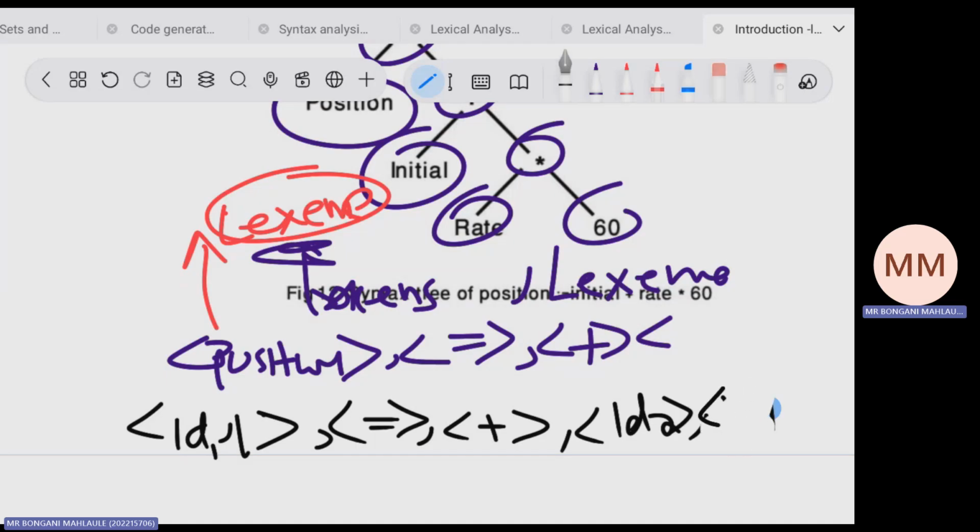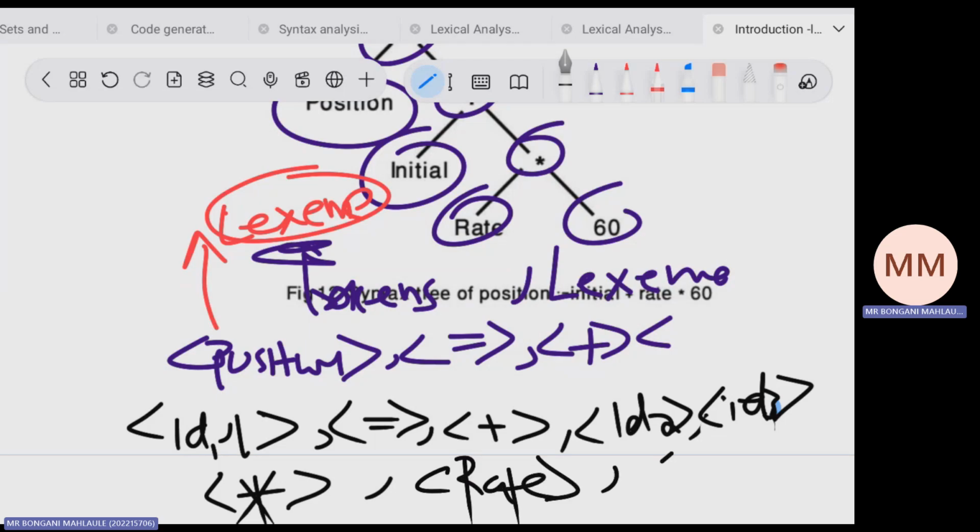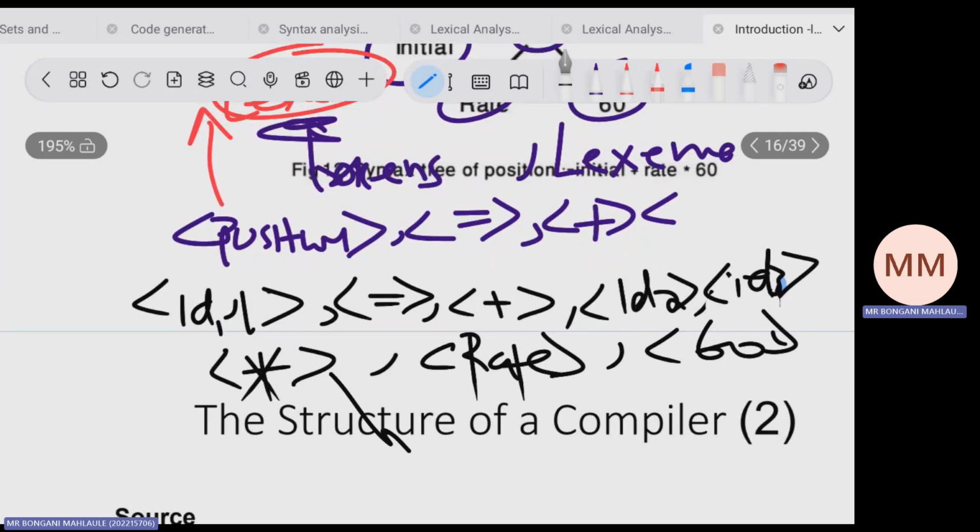So this is just a recap. We've already done this. Then here you will say rate, and then you have 60. Yeah, so this is a set of tokens.